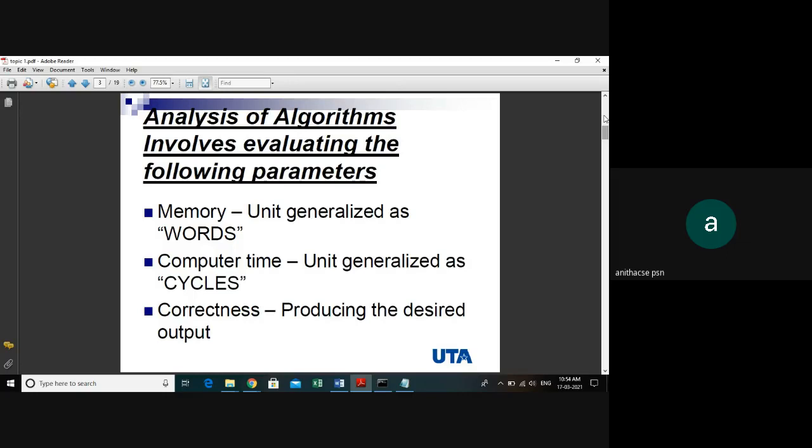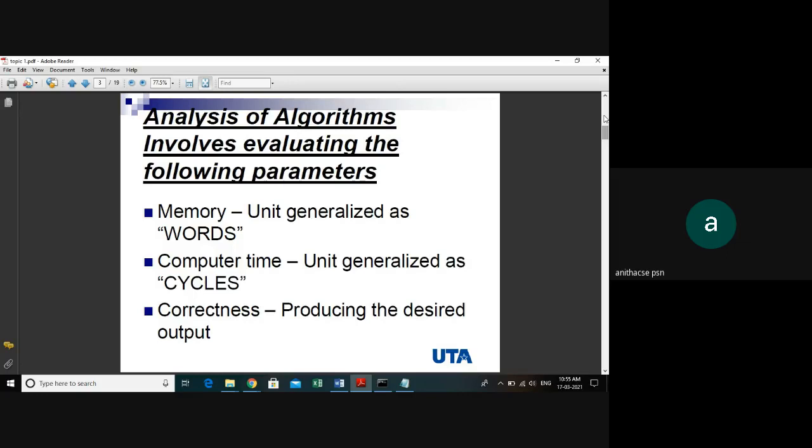If we need to sort 100 elements in ascending order, we need to occupy memory first. The memory occupation should be very low. At the same time, the time to run the particular problem should also be very low. These are the two main parameters to test or analyze the algorithm. So we have to create an algorithm based on these two parameters.